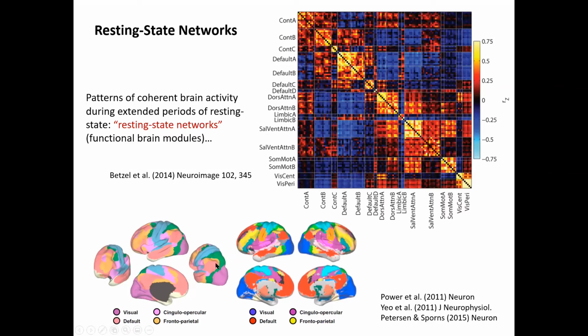I invite you to just compare the salmon colored network on the left, which is the default mode network, to the red colored network on the right, which is also the default mode network. And you see that, despite these differences in imaging centers, participant cohort and whatnot, these are very consistently captured. Now, these are group averages over many individuals.